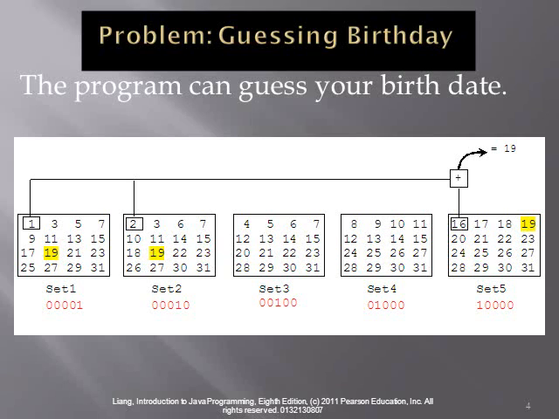Now for example, if your birthday is on the 19th of the month, well, binary for 19 is 10011. And we find those values in set 5 and set 2 and set 1. So we get 16 plus 2 plus 1, which gives us 19. Try it. Record the first number in the block, top left corner, and add as you find your birthday in each of the following sets.